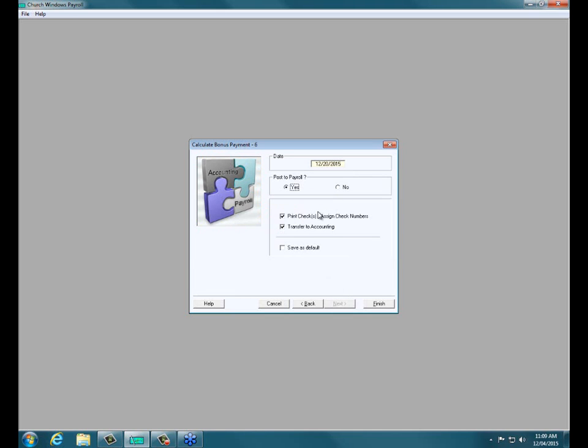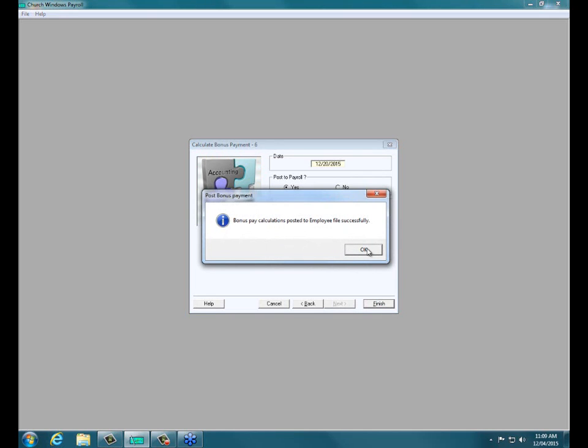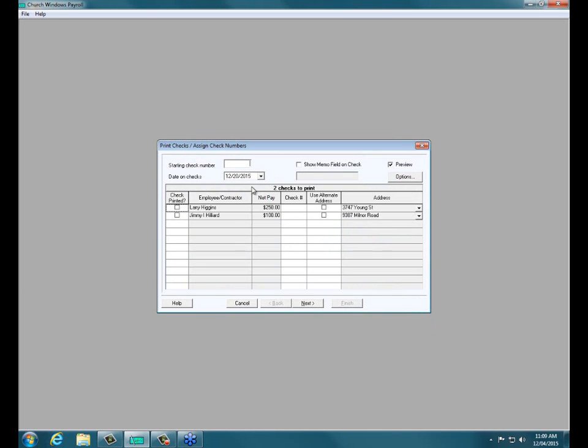We go to next. We're going to print checks, and we are going to transfer it to accounting. Just like when we calculate a payroll, it says the bonus calculation posted to employee files successfully. We click OK. It opens up our print checks assigned check numbers window, which allows us to print a regular check for them.